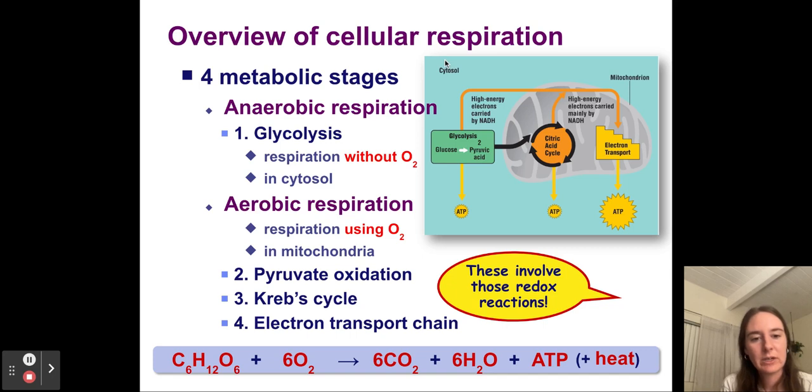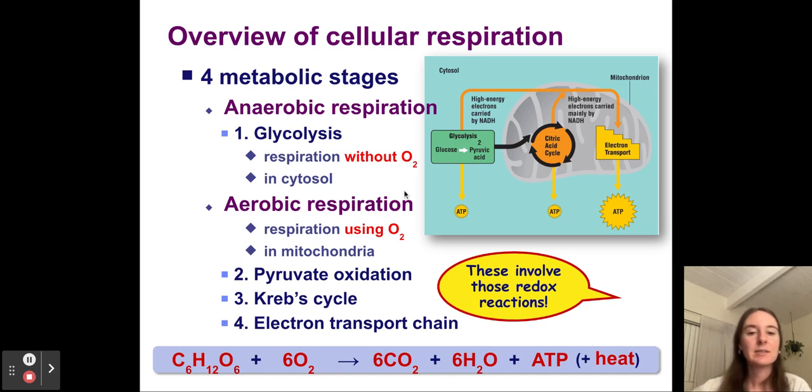So cellular respiration happens in 4 metabolic stages. Metabolic means we're either breaking a molecule apart or building something, catabolism or anabolism. So there's two main overall parts. The first part is called anaerobic respiration. An means without. Aerobic means air. So this step happens without air. It's respiration without air. And the step is called glycolysis, respiration without oxygen.